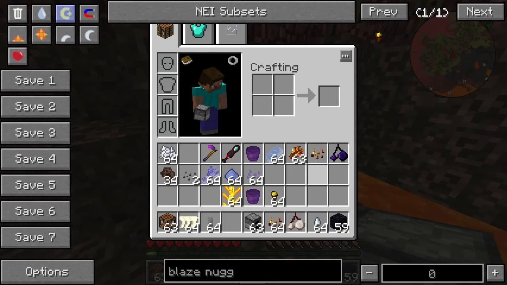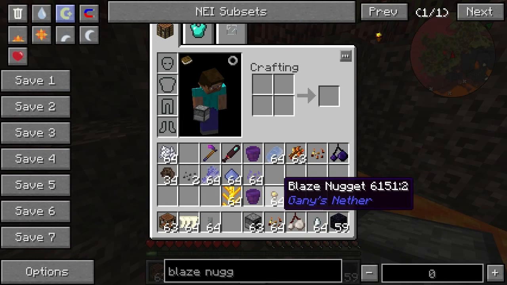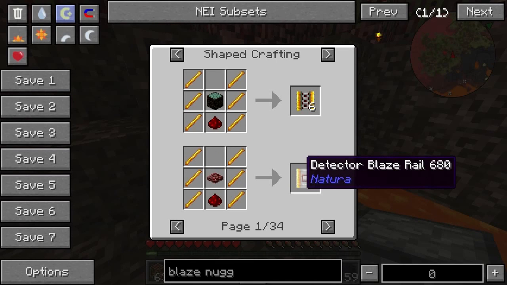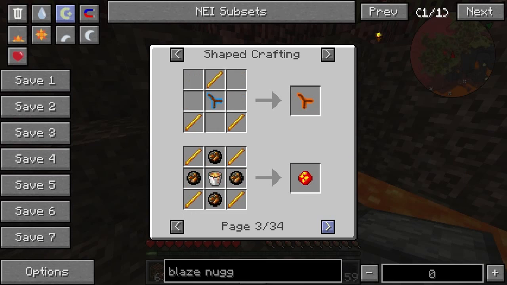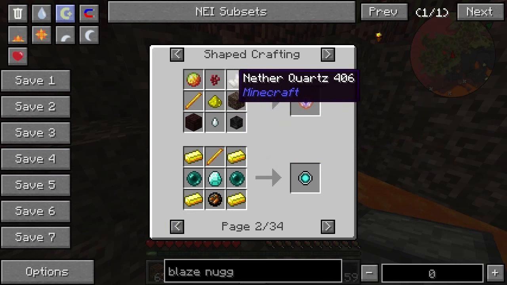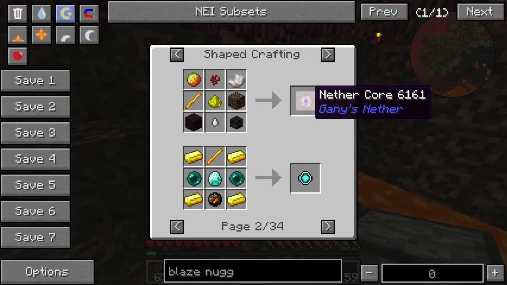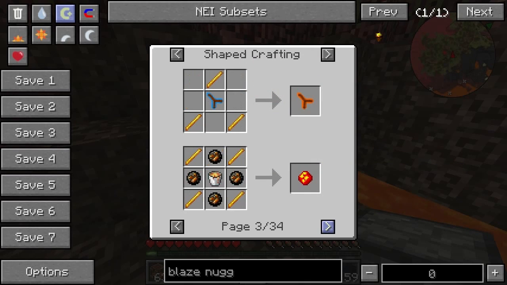Okay, yeah. So let's look at the recipe, like I say, for blaze rods. The usages for blaze nuggets here. Blaze rod. Should work. A little. There we go. Okay, so one recipe that is very useful is the nether core. So we need various different things for that. As you can see, and we make the nether core, and that's going to be used for a range of more items in the mod.